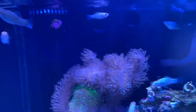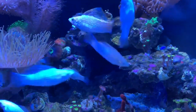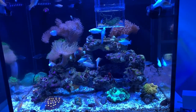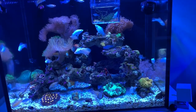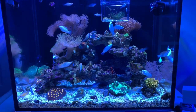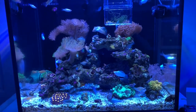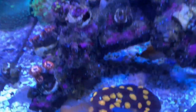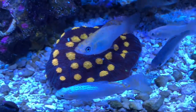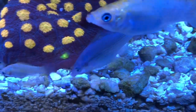Somewhere I heard someone say that there was no proof that elevated nitrates had any bad effects on fish. So I don't know if that's true. I haven't looked into it scientifically or done any research on it, but seeing with my own eyes that my fish had cloudy fins and tails, I reduced the nitrates from somewhere around 100 down to under 10, and all that stuff cleared up. So you gotta wonder if the two are related.